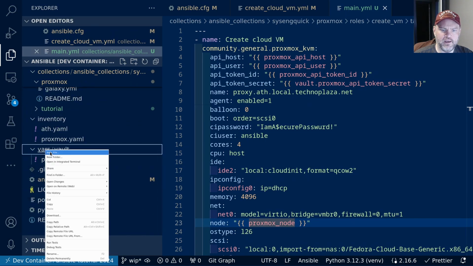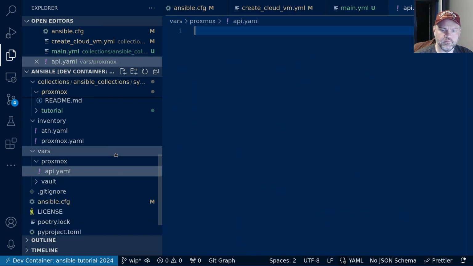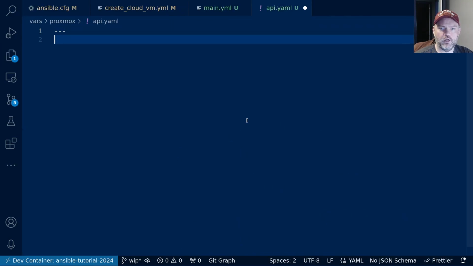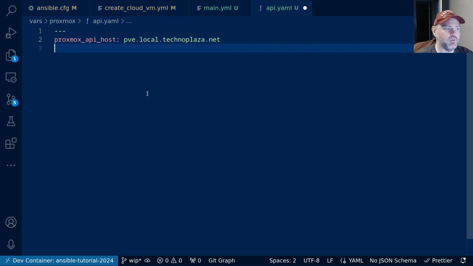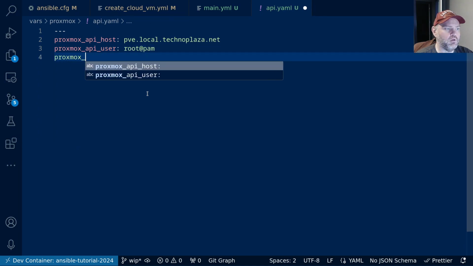So in my vars file, I'm going to make one called proxmox_api. And we'll go set up all of those variables. So we're going to have Proxmox API host is going to be my server name. Proxmox API user is root@pam.